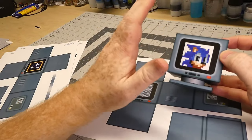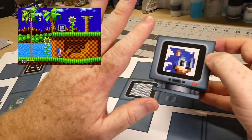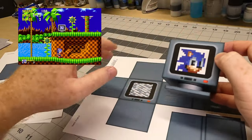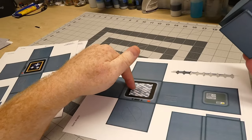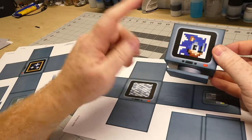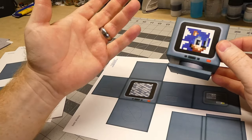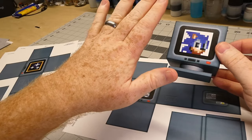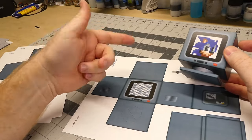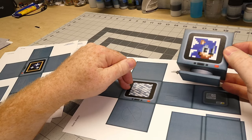In the game, this screen is animated a little bit — it shows the item image but also flickers. The image flickers between the item you see and a white noise pattern that flickers on and off across the screen. I thought it was kind of funny that the artist provided a version of the box with just that static screen. But that actually gave me an idea: if I'm going to light this, is there any way I could make it actually flicker with the white noise pattern? That idea just kind of stuck in my head. I downloaded this model several years ago and kept coming back to this idea of how cool it would be.